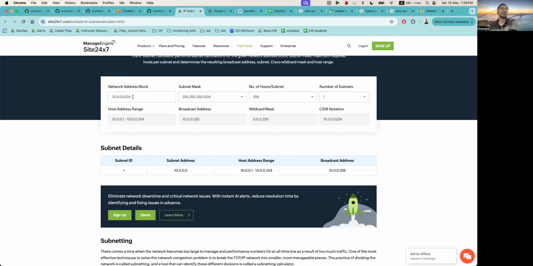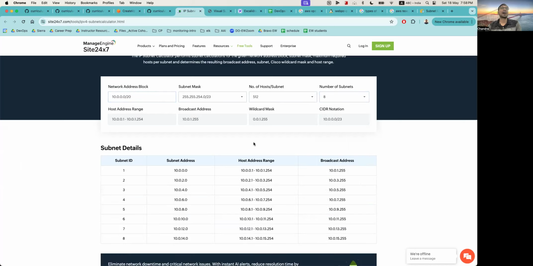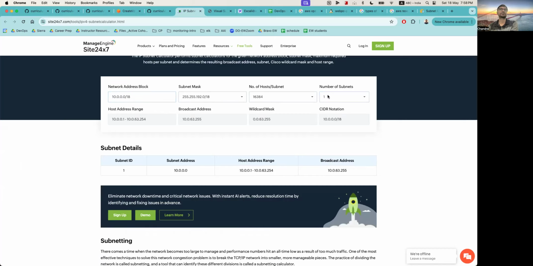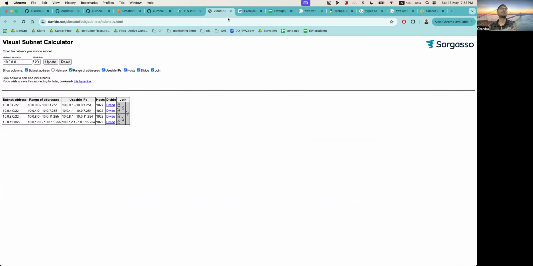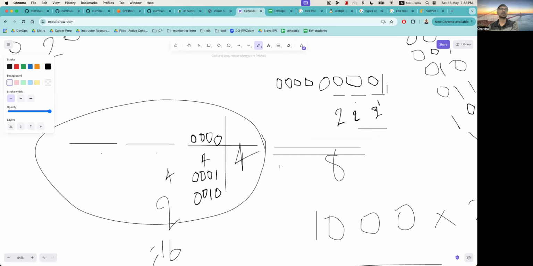So I was having 20, and here I did not have enough numbers. So what I can do is, instead of 20, I can have 18. If you do this, now you have 2000 devices, because you have taken the address part as complete this, and here you have taken one more bit.